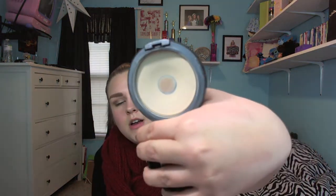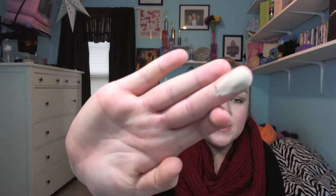For a setting powder, my favorite is the MAC Studio Fix Powder Plus Foundation. Yes, it is technically a powder foundation, but I really just like using it as a setting powder. This powder is so good because it is not cakey at all. You could use all the powder in one go and you would just not look cakey. It's really finely milled and just really nice. These are around $28 to $30 and last me around a year.